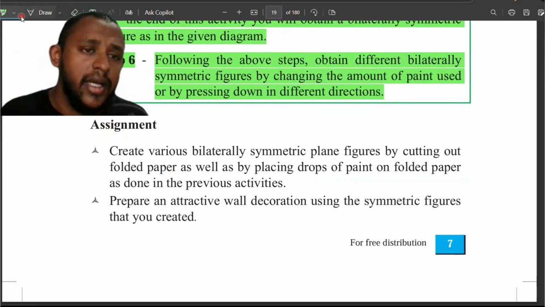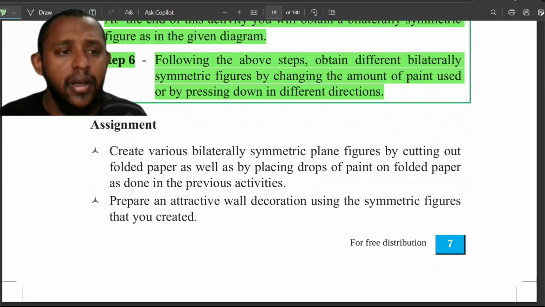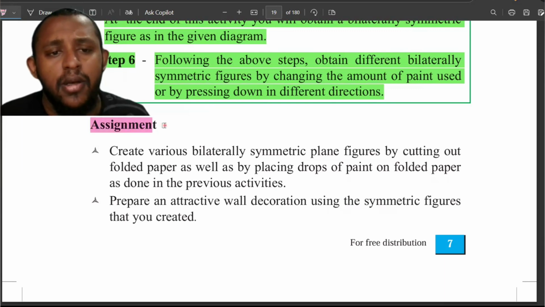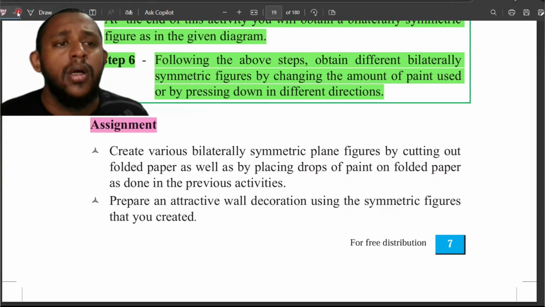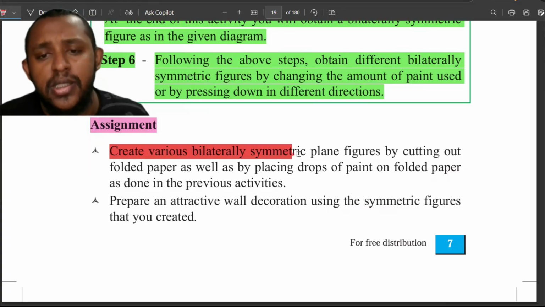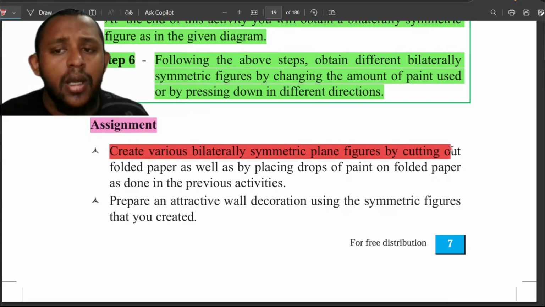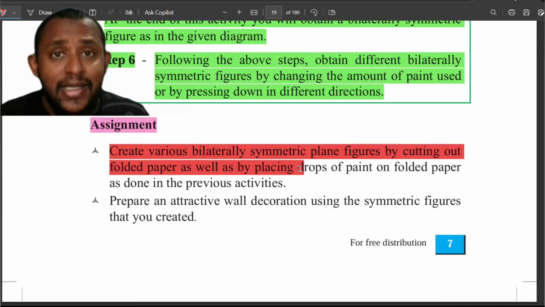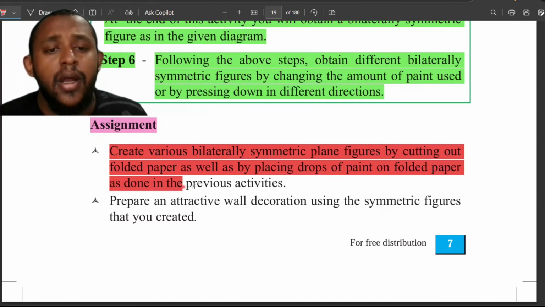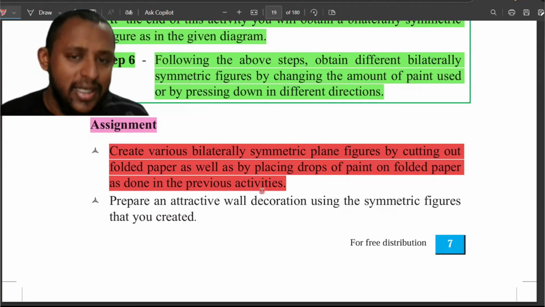Okay, there's an assignment for you, children. You can go through the assignment given to you. You have to create various bilaterally symmetric plane figures by cutting out folded paper, as well as by placing drops of paint on folded paper, as we did a few minutes back, right?